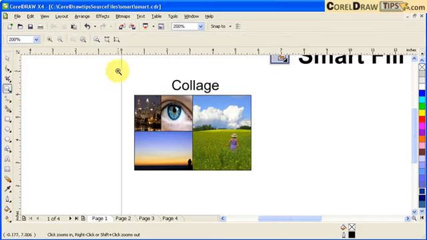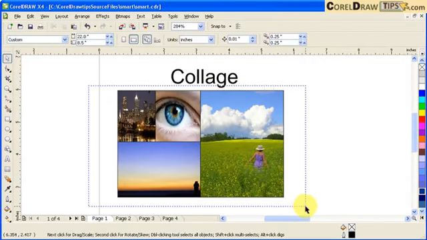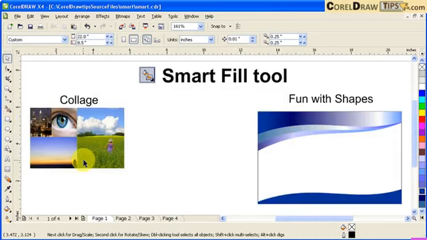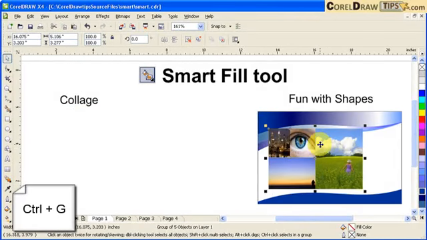Okay, so that was a very quick collage. And if you don't want the outline, just select everything and remove the outline. And maybe I'll just group this one, Control G to group, and then maybe I'll put it in here.